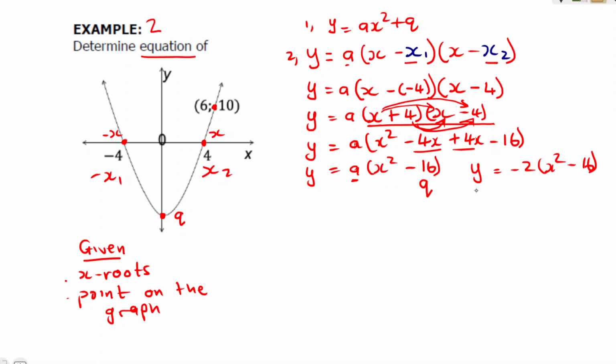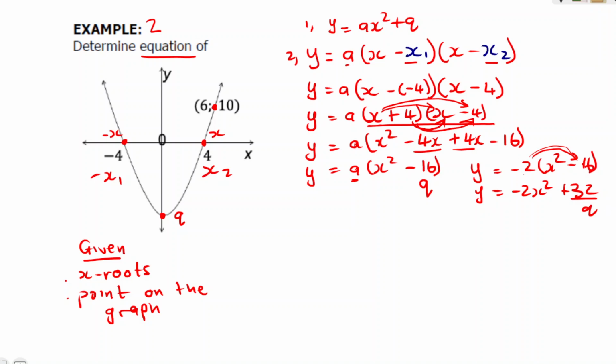That means that I still have to multiply by negative 2 x squared. Then negative 2 times 16 will be a positive, 2 times 16, I think it's 32. Yeah, so you can see that q now is 32. So if this a is negative 2, you have to multiply now by 2 multiplied by that 16, then you get the correct value of q.